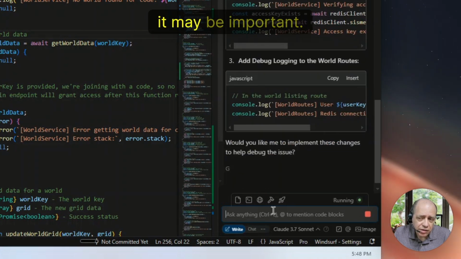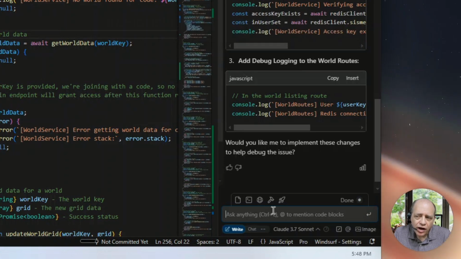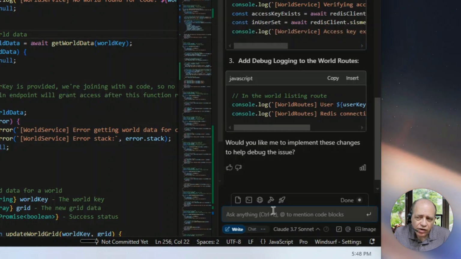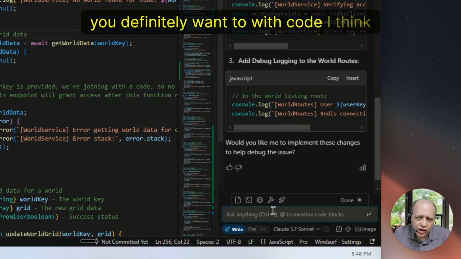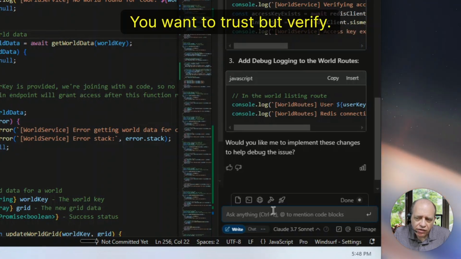Depending on what it is, it may be important. If it's a legal document, obviously every word is important. If it's an email, less important, depending on who it's for. But with code, you want to have a good balance. You want to trust but verify.